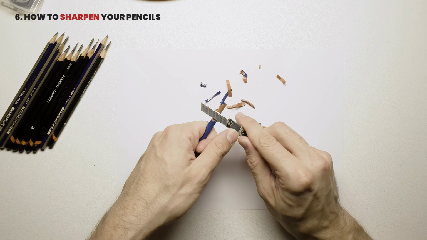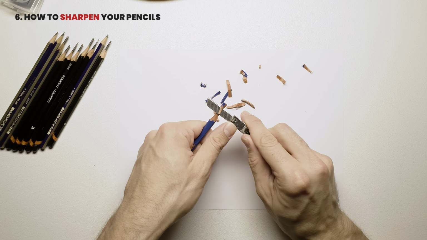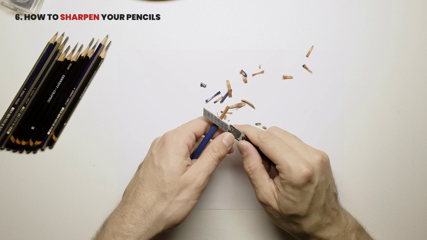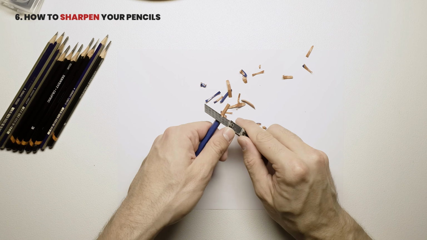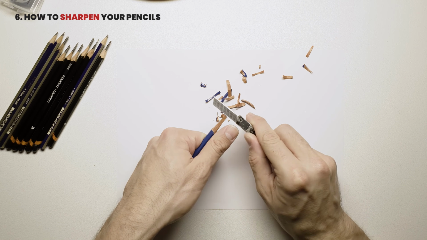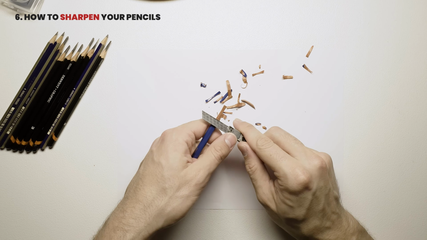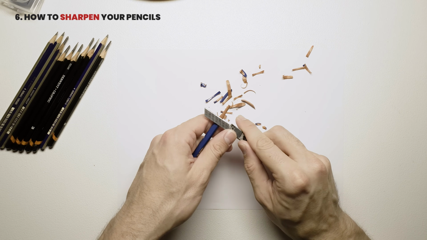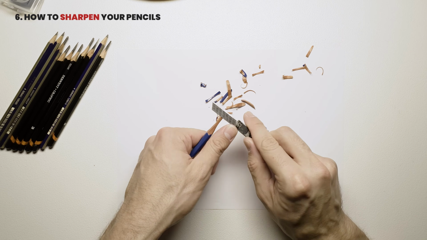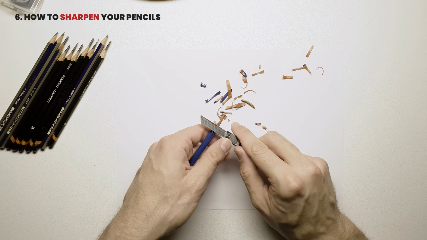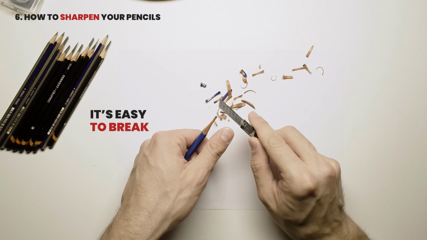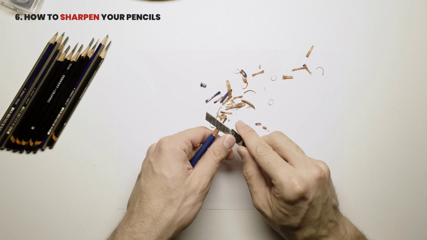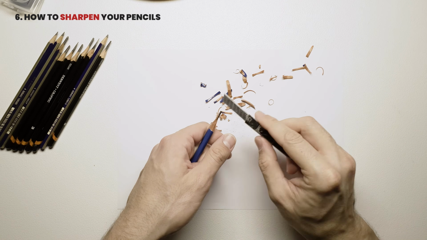Okay, now we're going to focus more on the tip. We don't want to be touching that portion anymore. Let's see if we can see the lead. I think we're really close. And once we expose the lead, it's going to be really important not to break it. The lead is very vulnerable and it's really soft. In this case, it's a 3H, so it's not as soft as the 3B or 5B, let's say, but you still have to be careful.